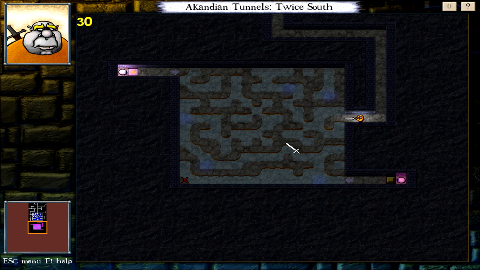I say it's not going to matter because regardless of whether you move first and step off the pressure plate or you move first and step onto the door, the pressure plate doesn't pop up until the end of the turn. It's just a weird timing gimmick there. So is there a path? There's a path that way.